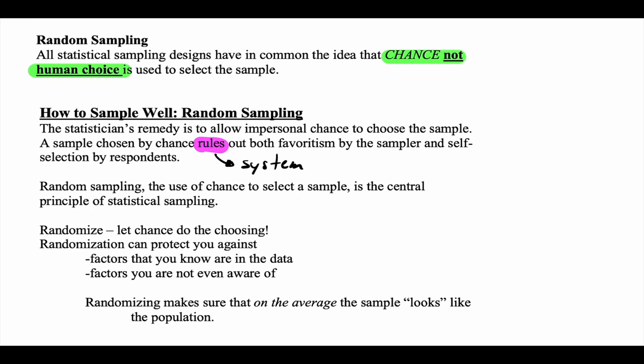So another example, let's say the population is this class, people in this class. And I choose a sample and it's all students who got an A on the test. Well, there are A's on the test, but there are also B's, C's, D's, and lower, right? So if I get all students who got A's on the test, that's not a good representation, right? If 30% of you get A's on the test, then 30% of the people I pick should have A's, right? It should be a representation of what is going on in the population. Okay, how do we take care of that? Through proper randomization. All right.